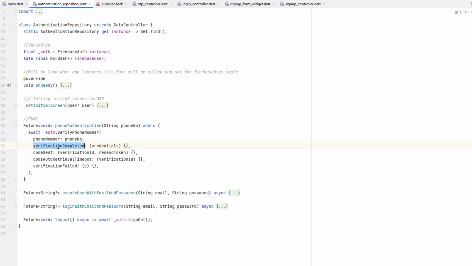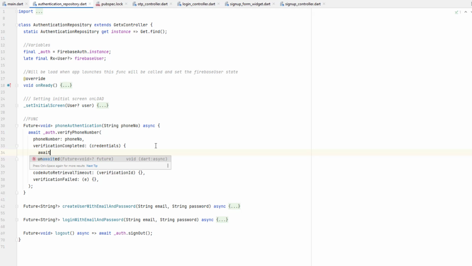And if this automatic authentication or verification is not going to be executed, then the code will be sent using this function, the verification ID, and we have to create user credentials. We are going to create that in a minute, and then using those credentials, we are going to verify if the code is valid or invalid. This code auto retrieval timeout is going to be used when there is a time bound thing and we want to resend the verification code after some interval of time. So then we have to use this function. And when verificationFailed is called, there must be something going on, and we will use this to throw some exception. So let's start with the first one.